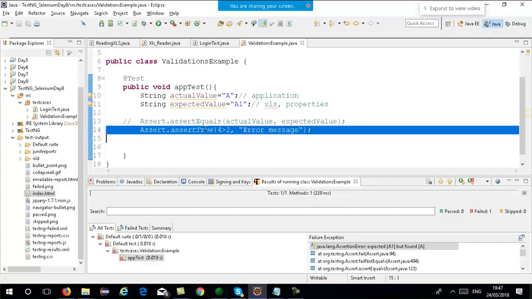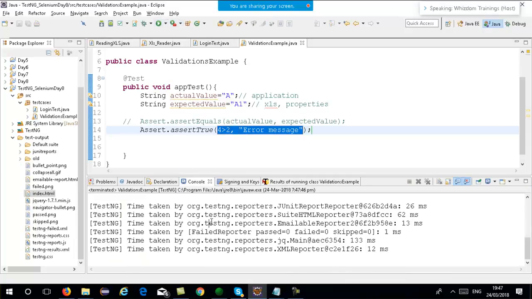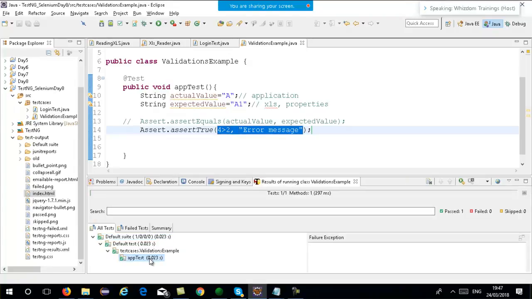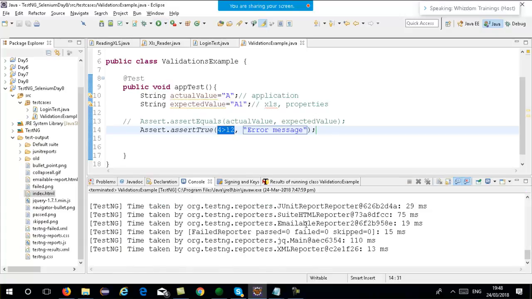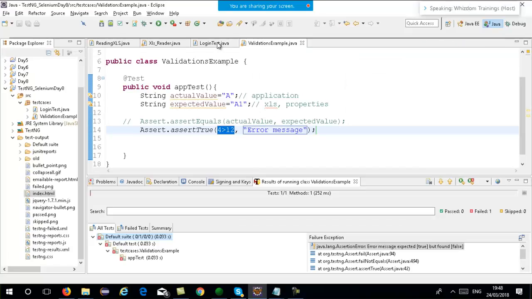Now, what does this assertion mean? The condition should evaluate to true or false. If I run this code, it will pass the assertion. The test will pass. If I write 4 greater than 12, this will evaluate to false and the test will fail. Whatever is the error message will come up out here: expected true but found false.